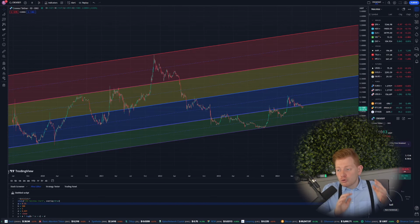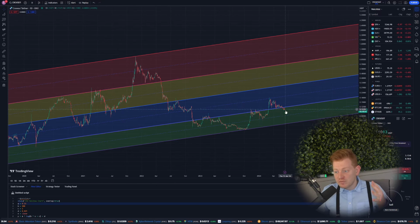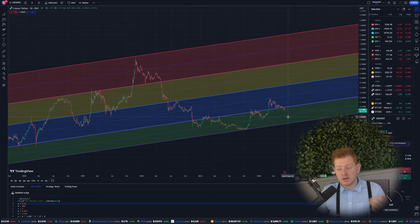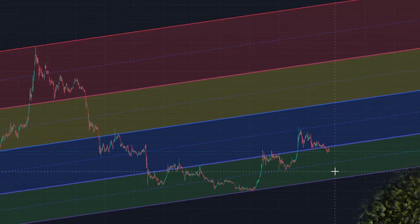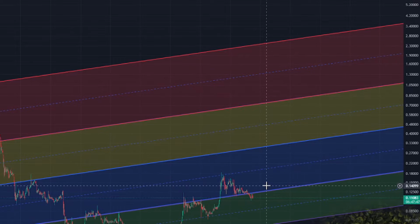As mentioned, Cronos is right now undervalued. And I can even say we are in a deep value zone over here in the green. So what will this mean for the future price action? And guys, right now, I do already have to say this is a great buying opportunity overall. So if you do DCA, maybe do DCA times 2 in this zone and do a normal DCA when we go to the blue zone.